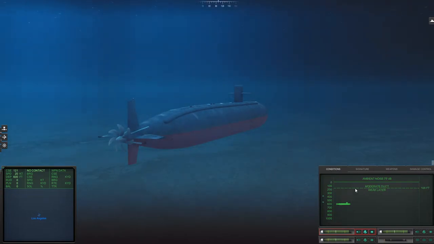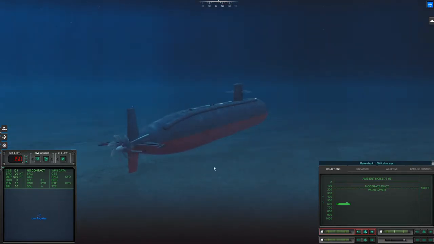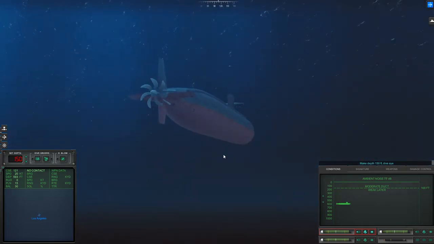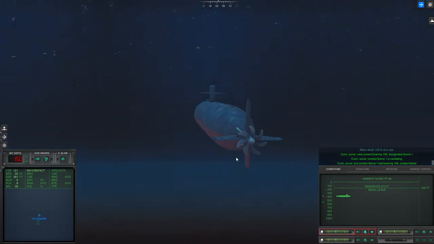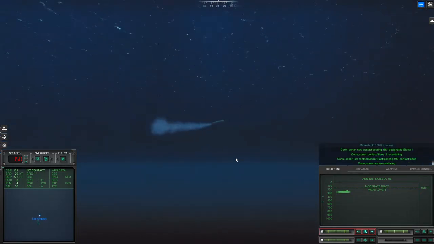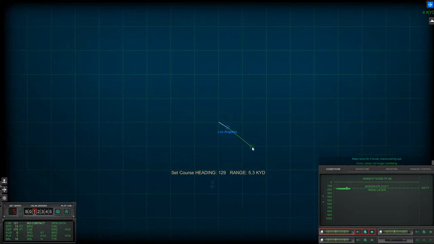Right, there's a layer at 168 feet, so let's go up to 150. Make depth 150 feet, dive high. I'd be okay, con, not engaging. Sonar, contact bearing 1. Con, sonar, we are cavitating. Why? Oh, we're going 20 knots. Whoops. Make right turn. Con, sonar, no longer cavitating. So they launched at us. Just as we lost them.